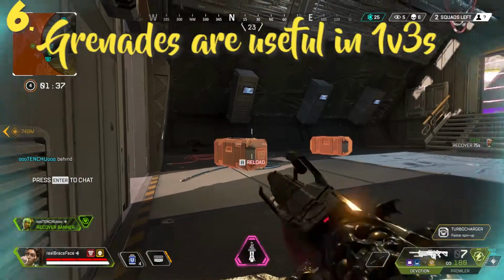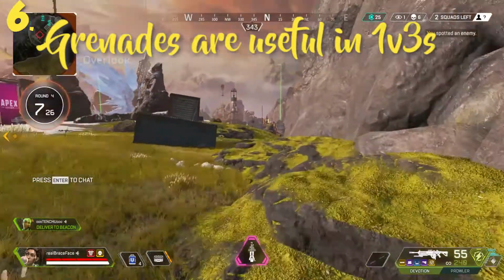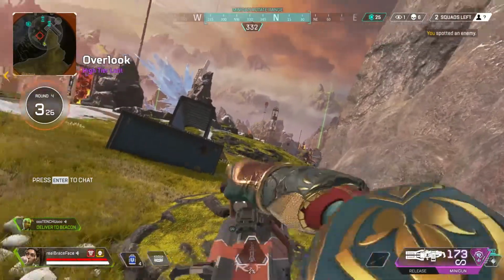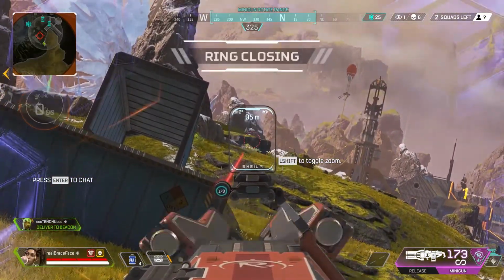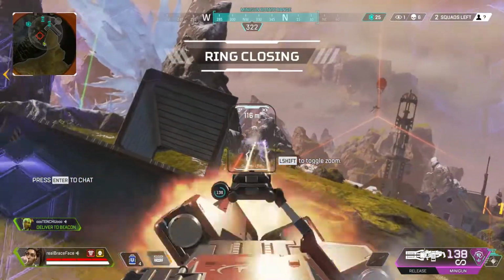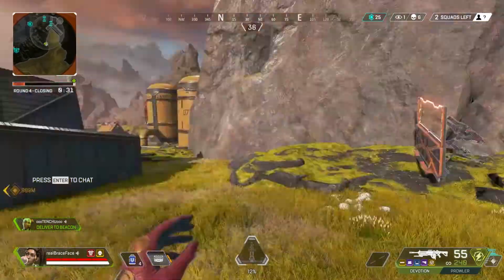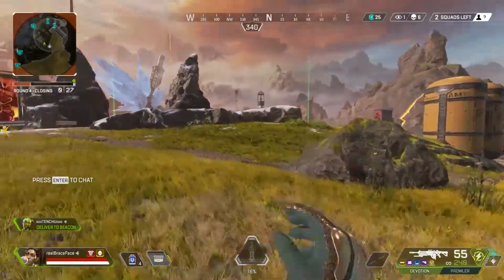First, nades are helpful in 1v3s. They'll help you in depositioning enemies and leading them out of cover into exposed areas where you can melt them easily. Also, nades can deal splash damage to all of the enemies at once. So just keep at least 3 nades in inventory if you have enough space in your backpack. Don't overstock on ammo and heals and forget the nades.